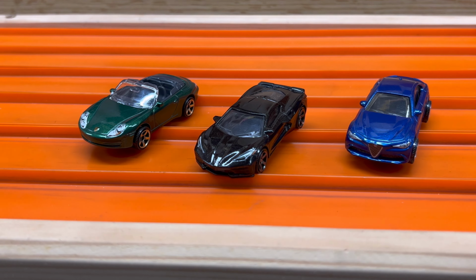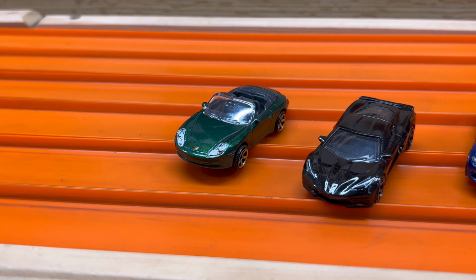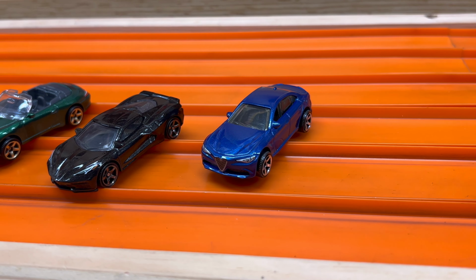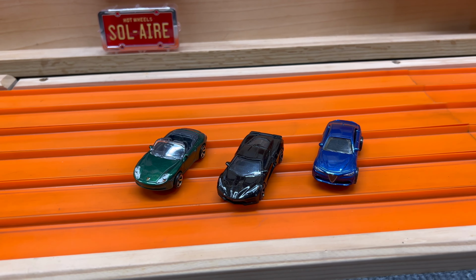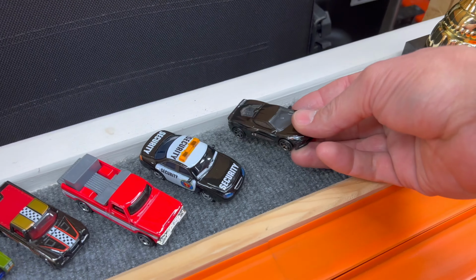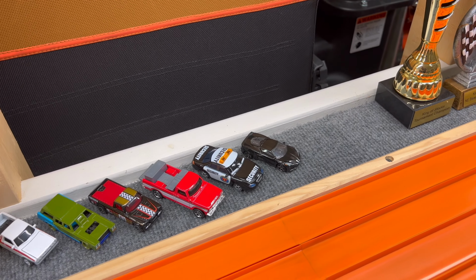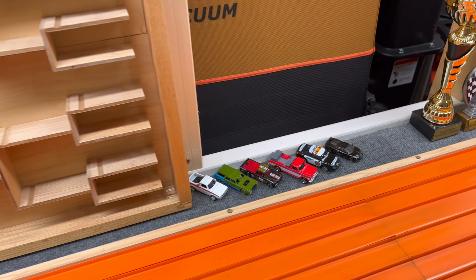Okay, there you have it, the 2020 Chevy Corvette taking the overall win. We've got the Porsche 911 Cabriolet taking the number two spot, and the Alfa Romeo Giulia coming in third. So now we're gonna take our Vet and stick it over here in the winner's column, waiting on two more cars, and we can run off the final.